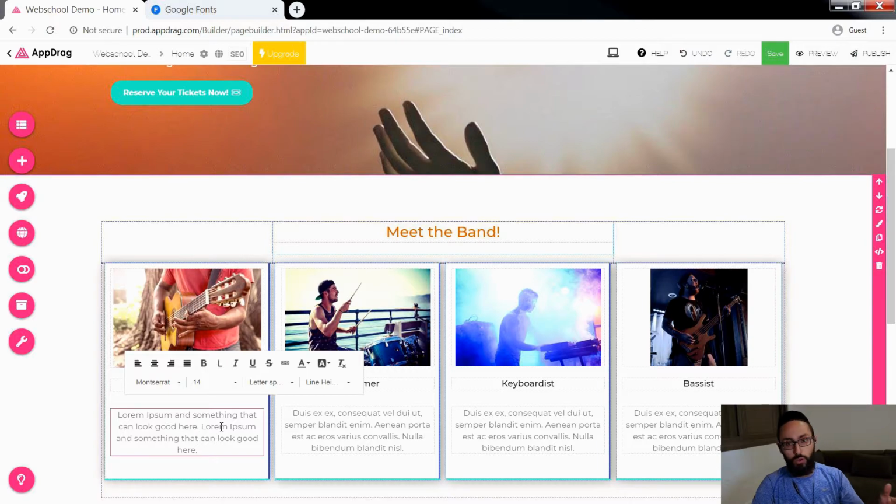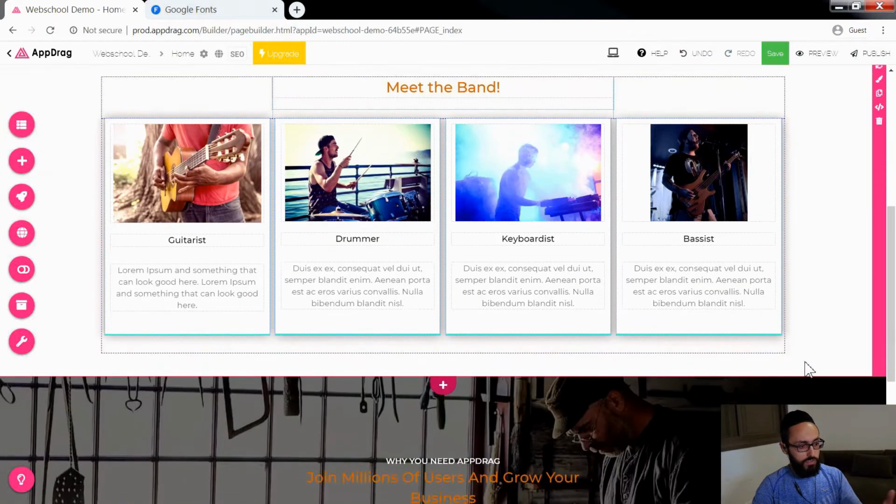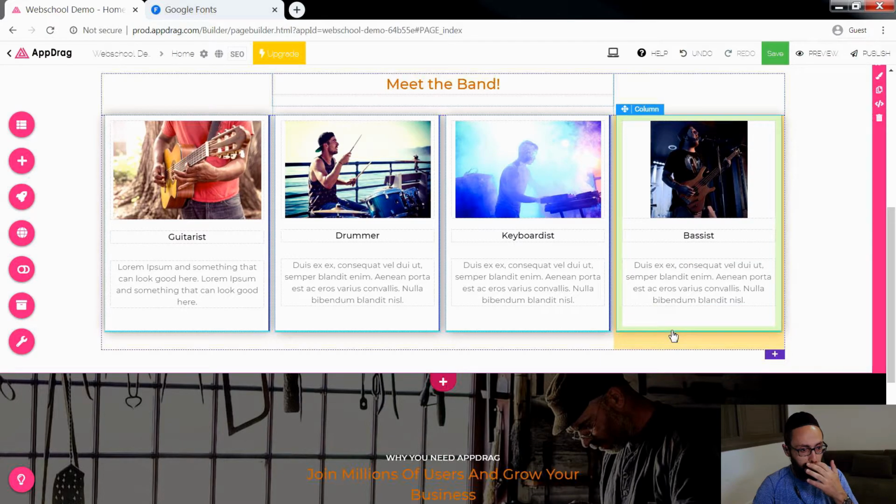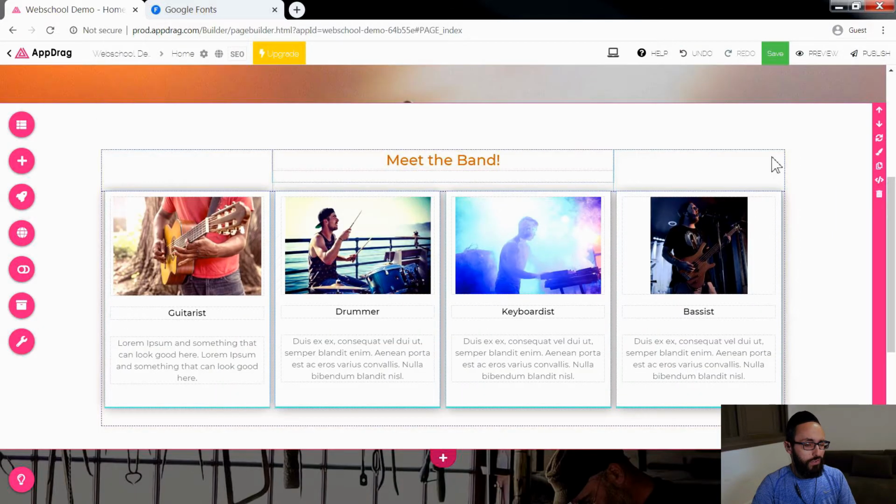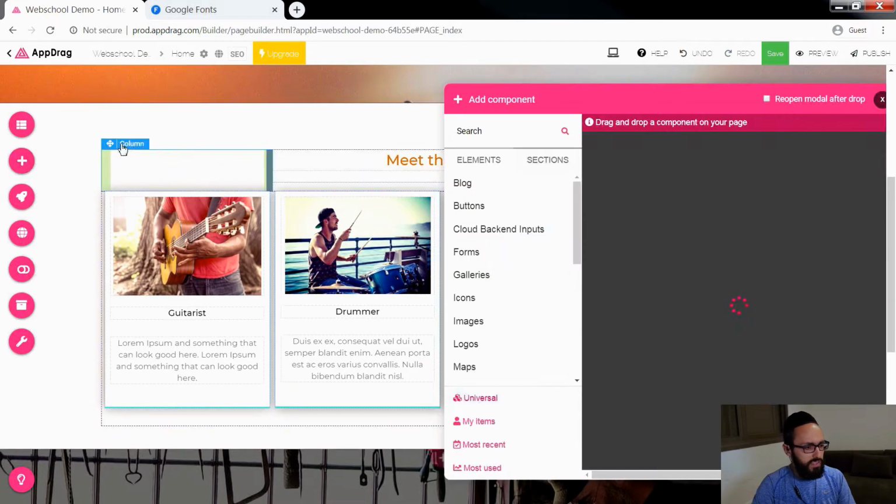And inside we're going to put all the information about the guitarist, about the drummer. So we're going to take care of that later. What I got to do now is another row below, which is going to speak about the venue. Okay? I'm thinking, should we do... Actually, let's make a section.